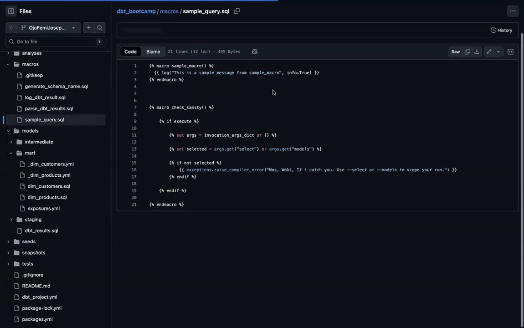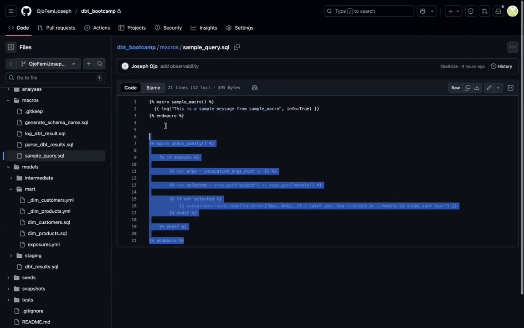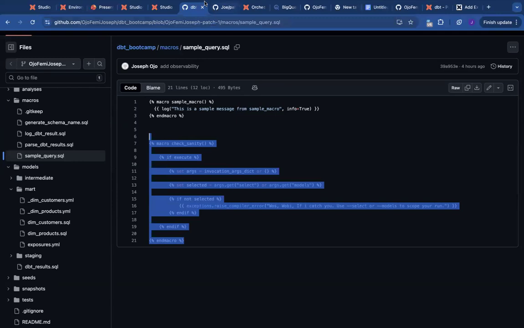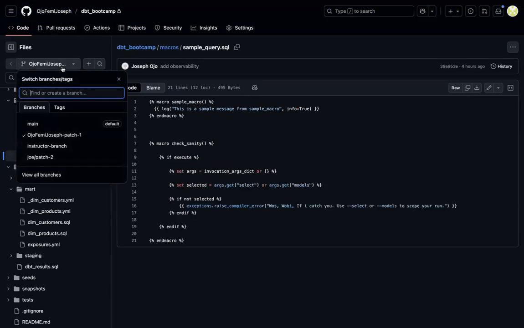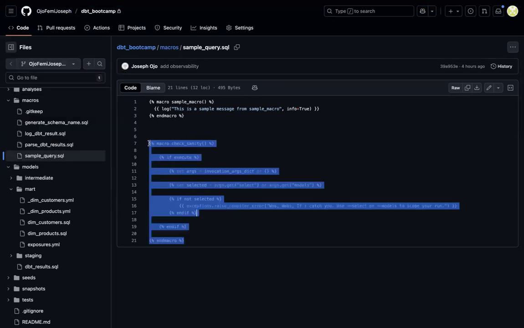So in this place, I have a query to basically just do a sanity check. So what does this do? This is going to avoid it if anybody tries to build all the models, it is going to fail.